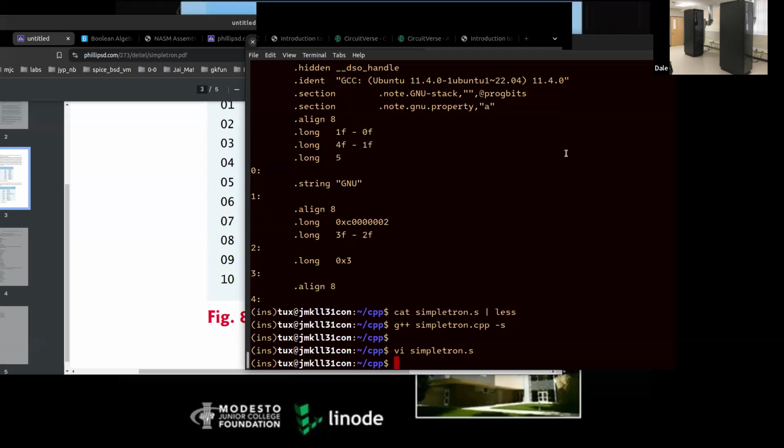But one of the things we have now, we compiled our code, right? So we have our English text, our C++ source code, and we compile it into object code.